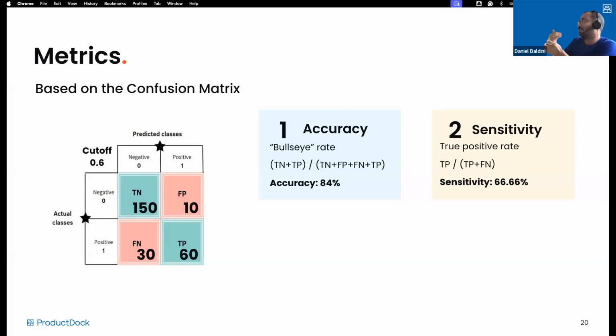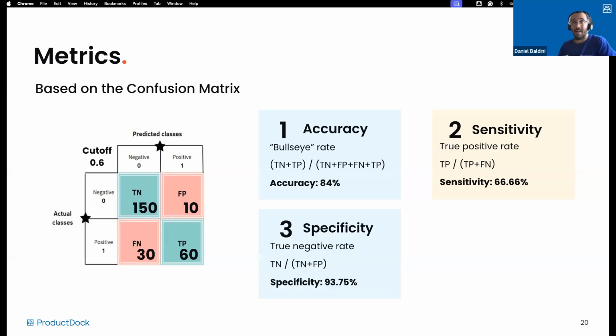It is the proportion of right predictions, checking from the database to my model. The third one, specificity, is the same thing as sensitivity. I know this is quite weird. It took me several hours to understand that.